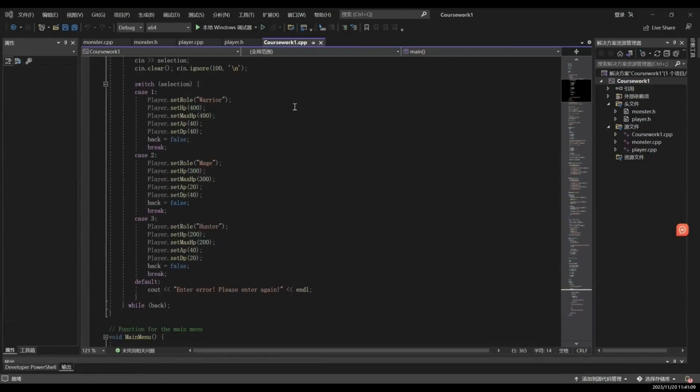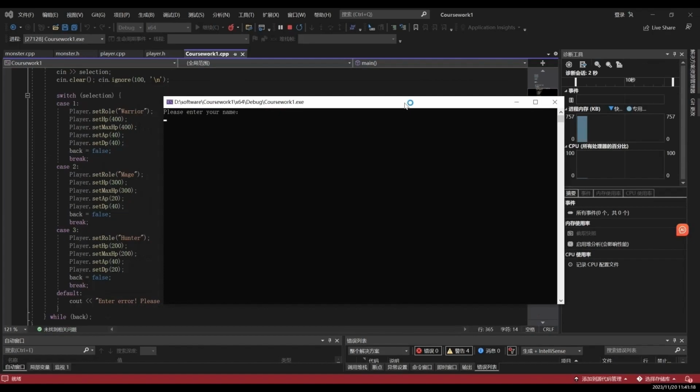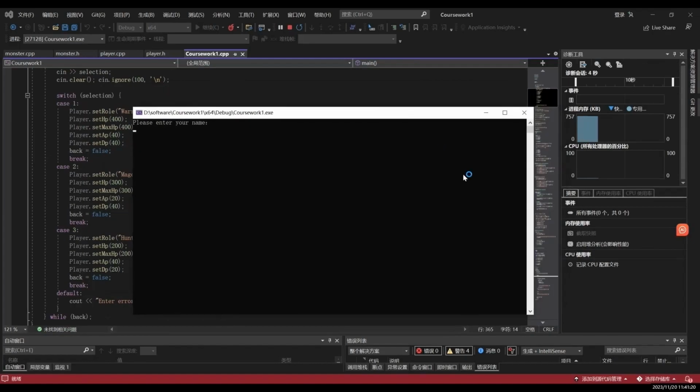Then I will show the basic process of this game. At the beginning, you enter the player name, choose your role, and set the attributes of the player.